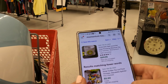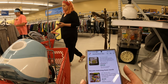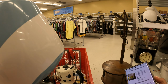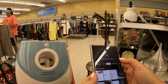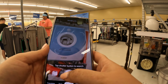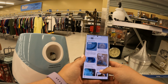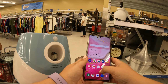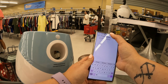So here's one that sold $40 best offer, but that one actually has balls. This one does not have any balls. It does not have its power adapter, and yeah, I leave it behind in the end. I probably second guess myself here a couple more times. So let's Google Lens just to see if I'm not calling it the right thing. But the only thing it said on it was momentum.